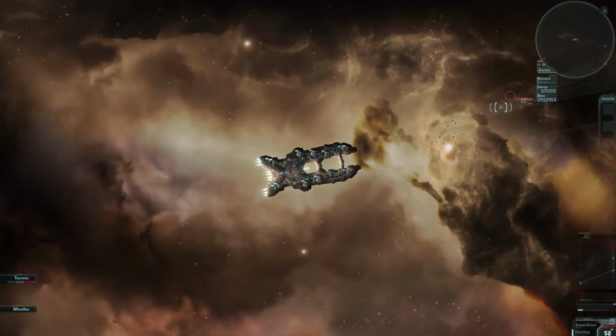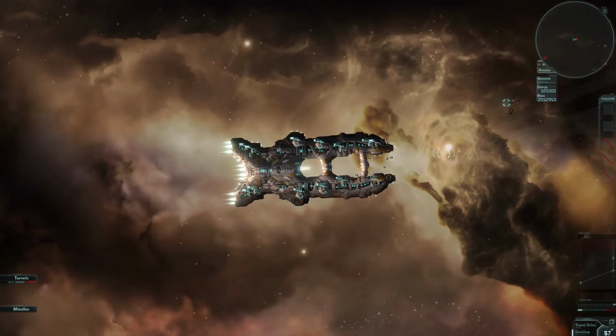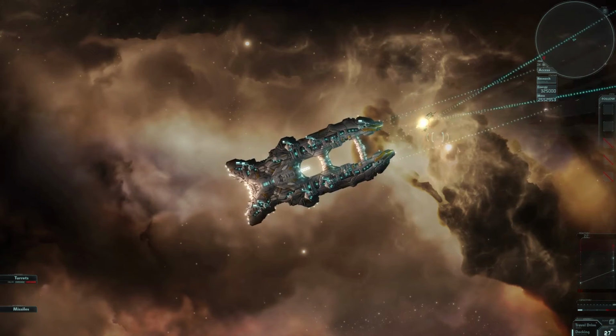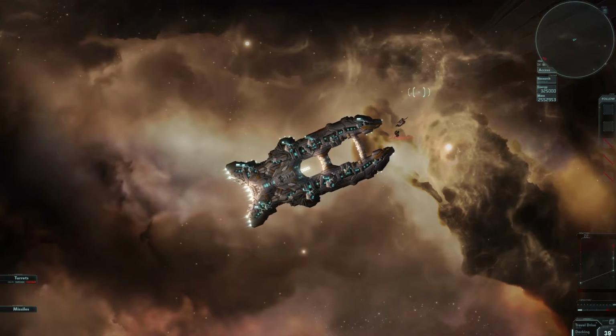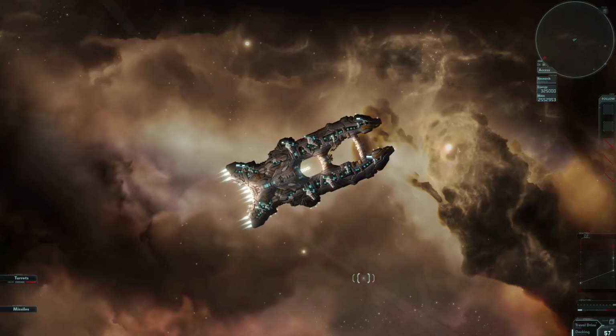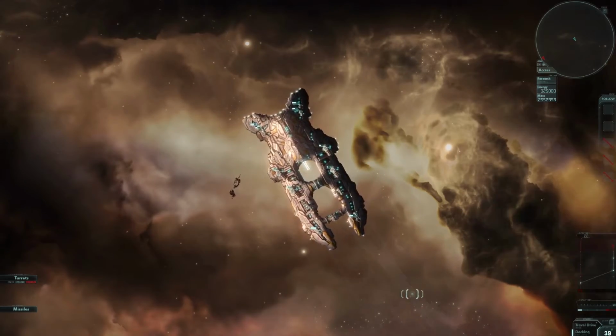So as you can see, there's rightfully nothing left of this ship. Somehow there's still crew on it. I'm impressed for that. Not anymore. Obviously, we've already gotten everything that we need to get from it. Just swing my ship far enough away.